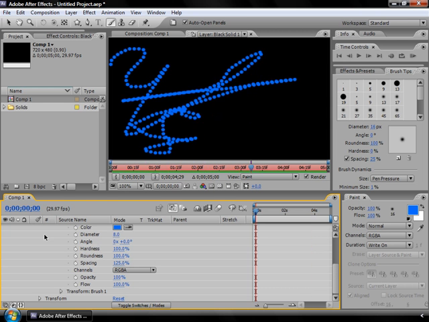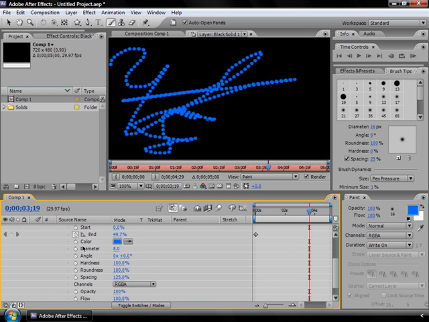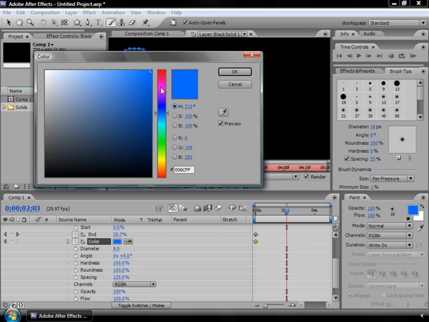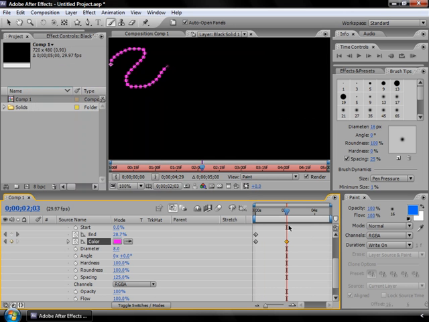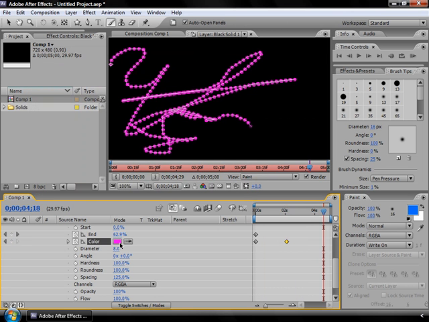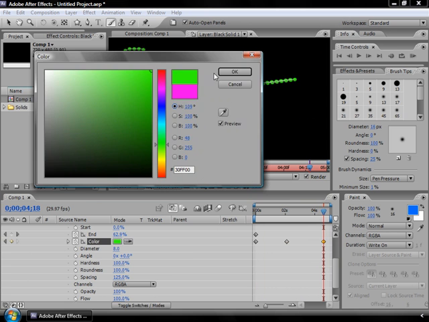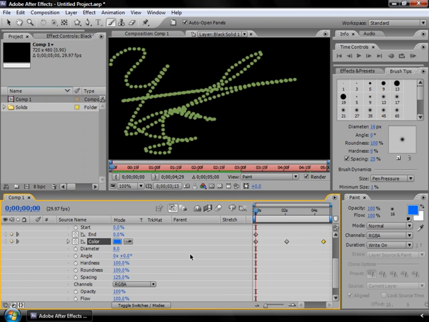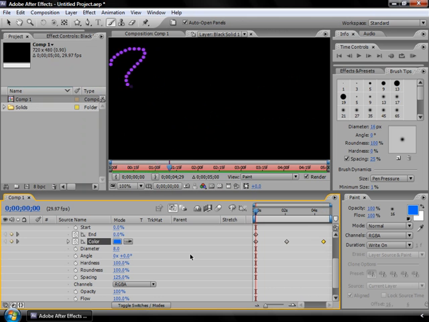Look at that. Now, one last thing here. I'm going to play around with this color area. Now, we know how to change the color of our paint strokes, but what I want to do is animate the color. So we'll start out with blue, and then maybe we'll go out in time a little bit. Let's change that color to maybe pink. Let's go out in time, maybe change that to green. So now as I hit the home key, we will have this smattering of color.